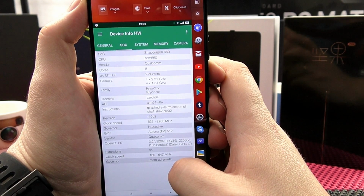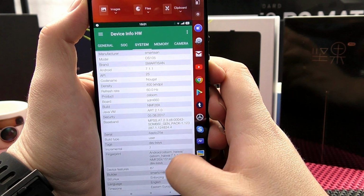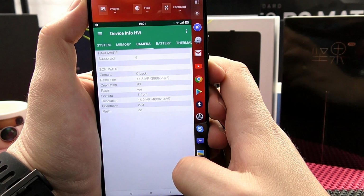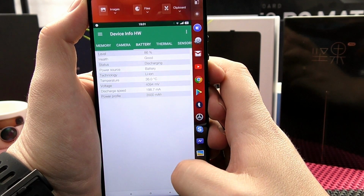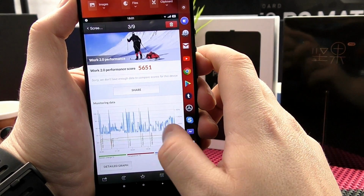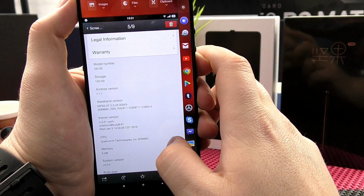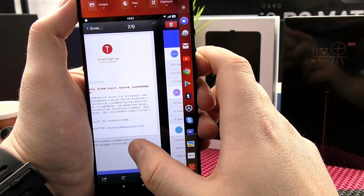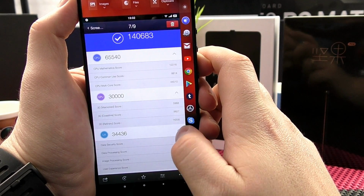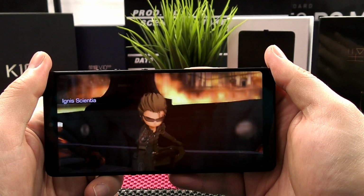This is powered by the Snapdragon 660, which is a fabulous chip, 6 GB of RAM, massive 128 GB of onboard storage, and it has one of the best front and back cameras I've ever seen in a sub $400 phone, along with all the sensors you need, and USB Type-C. And as you can guess, benchmark scores are pretty darn good, almost on par with the Snapdragon 821. So this is not a slow phone, not a gimmick phone by any means.